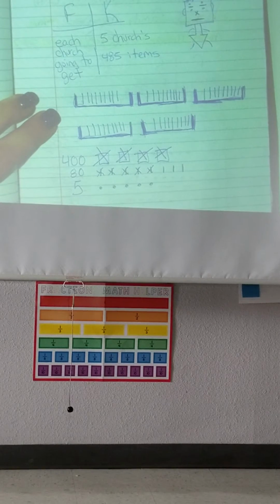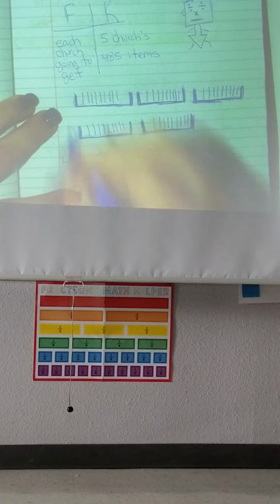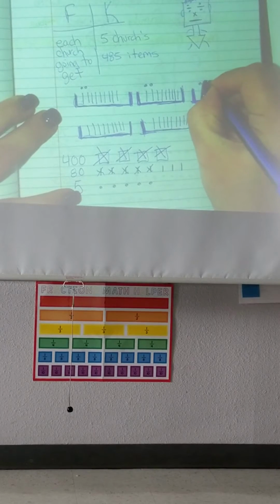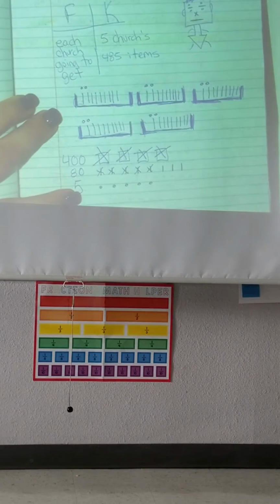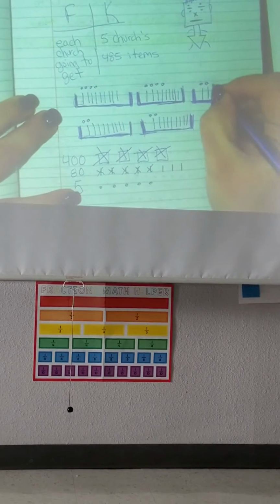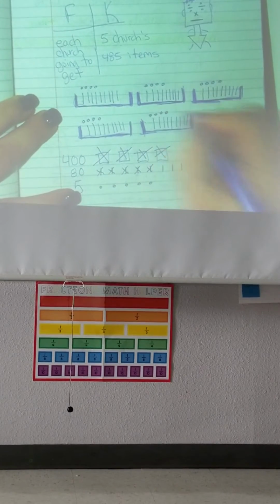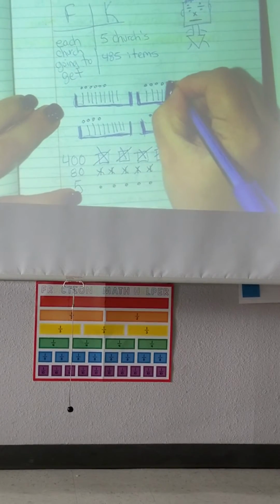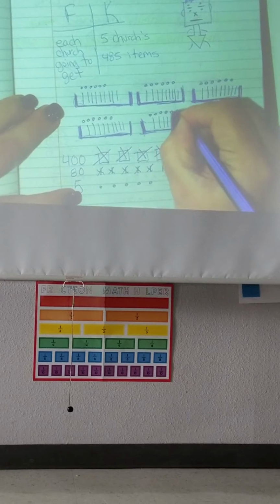So we want to start by at least putting 2 in every box. Ready? And now you can do them on the side of every group. You can do them at the top. It's up to you. 1, 2, 3, 4, 5, 6, 7, 8, 9, 10. Keep going back to the top. 11, 12, 13, 14, 15, 16, 17, 18, 19, 20. We're trying to get to 30. 21, 22, 23, 24, 25, 26, 27, 28, 29, 30. And then go mark them off.